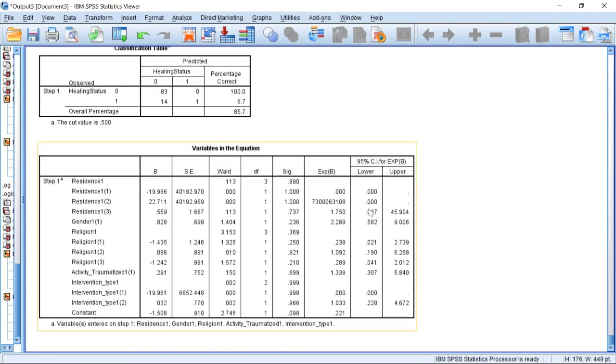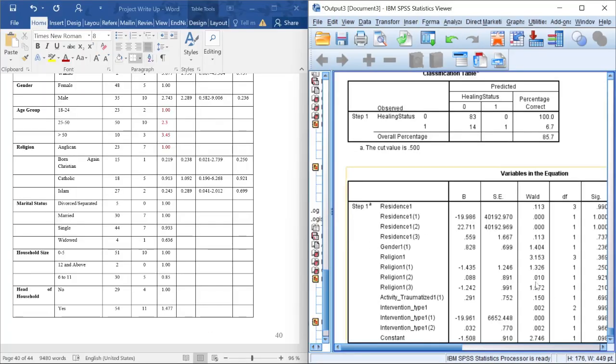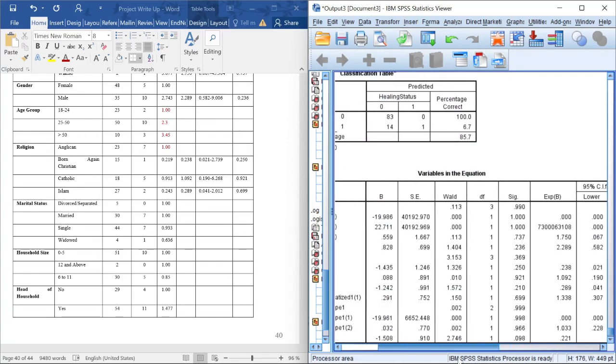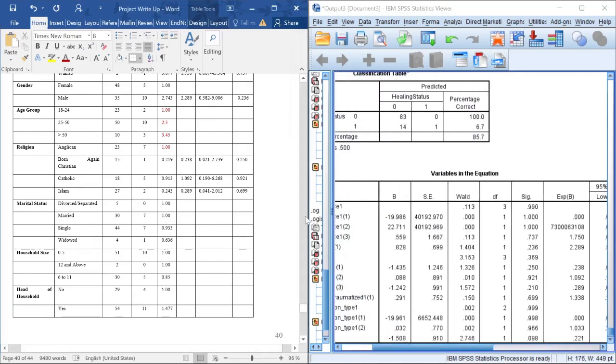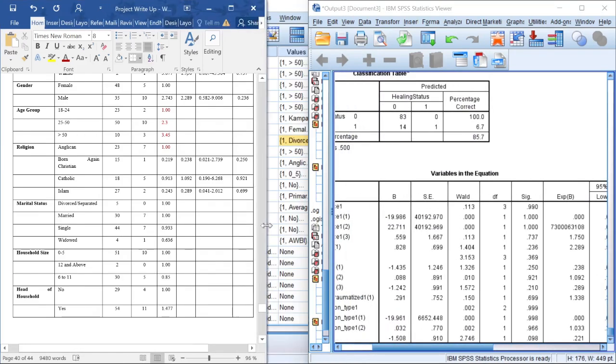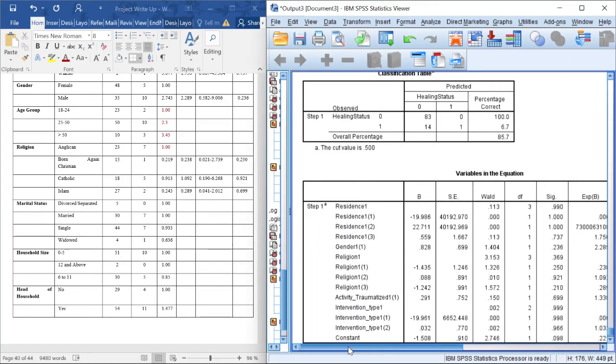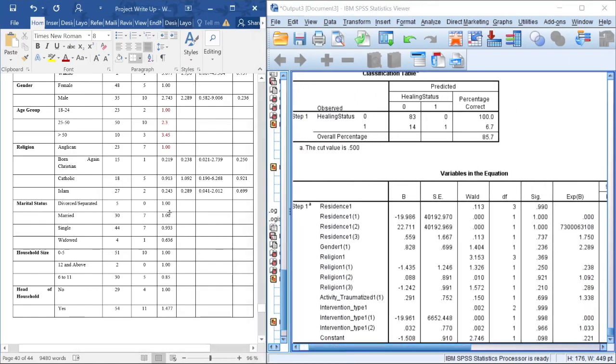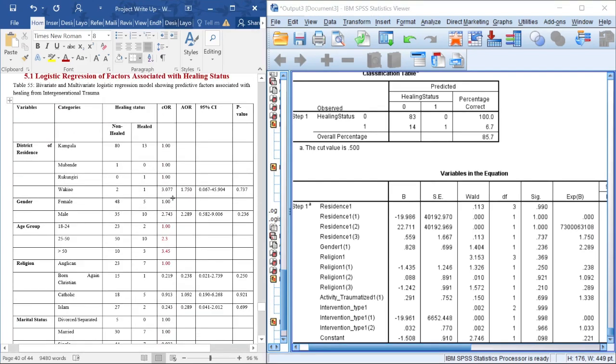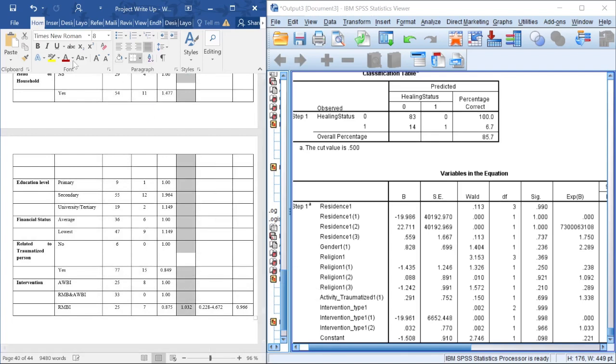The most important part is down here, the different odds ratios. This is the exponential B, the odds ratio I need. This confidence interval also I need, and then this p-value also I need. These are the last 3 things that I report in the write-up. Here we can see some comparison to see whether our output agrees with what we found when we used Stata. For the district of residence, we can see that Wakiso had 1.7. We are looking at this column, the adjusted odds ratio.